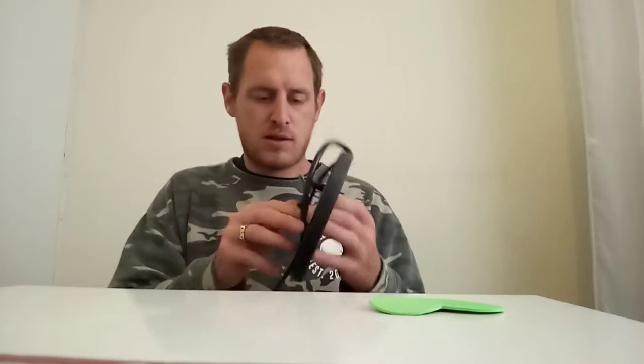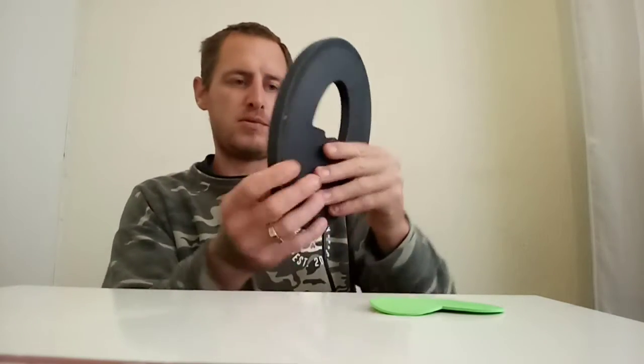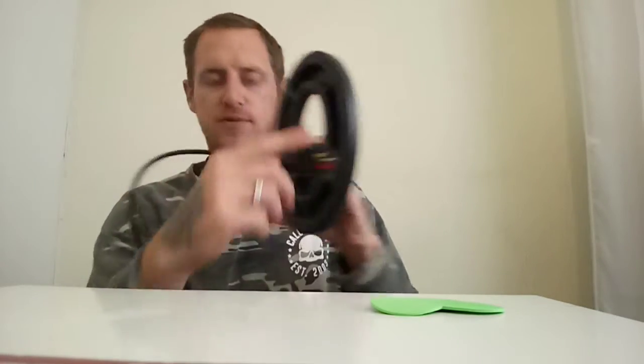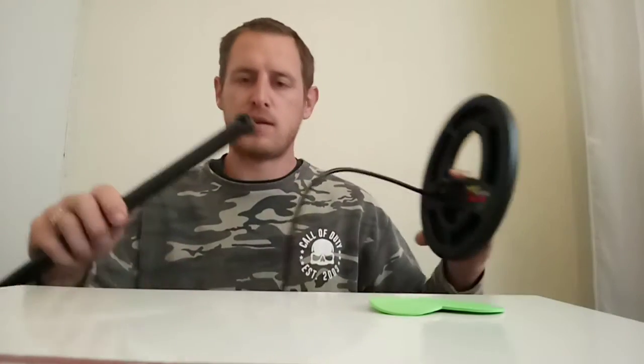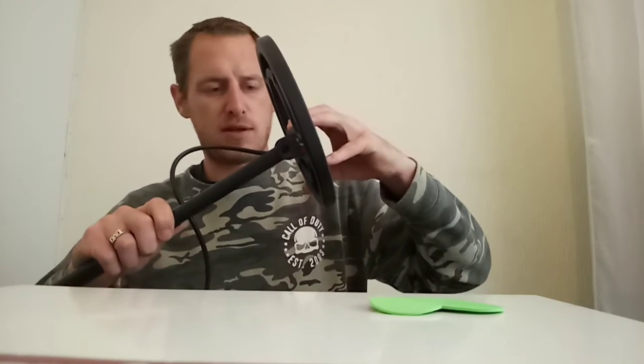Right, so now we're going to take the coil part and we're going to attach it that way round, so the point of this is facing forward. And we take the extender pole and just slide it into place until the hole lines up. So it should look something like this.